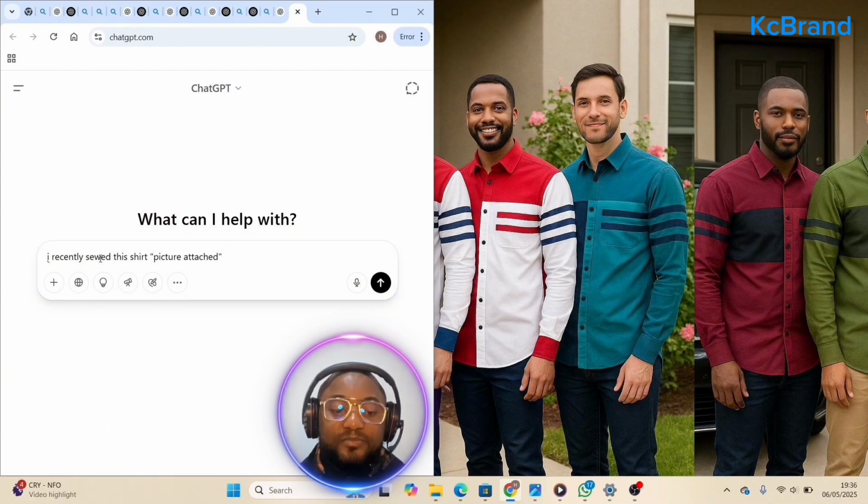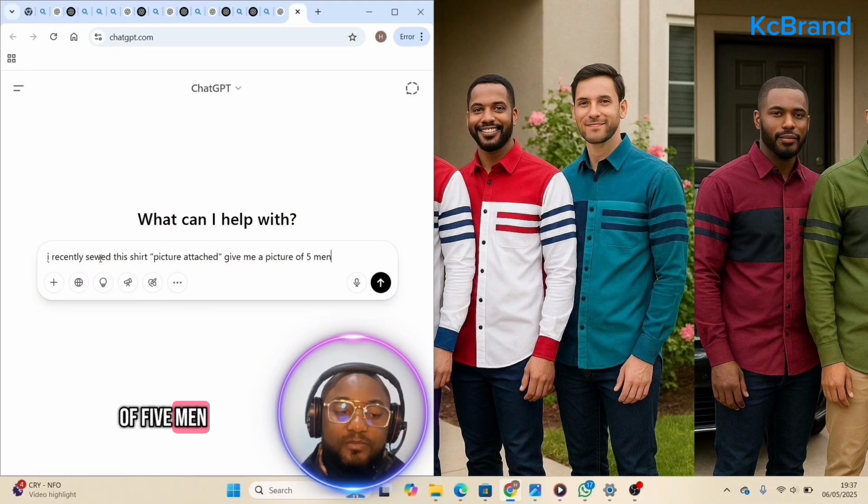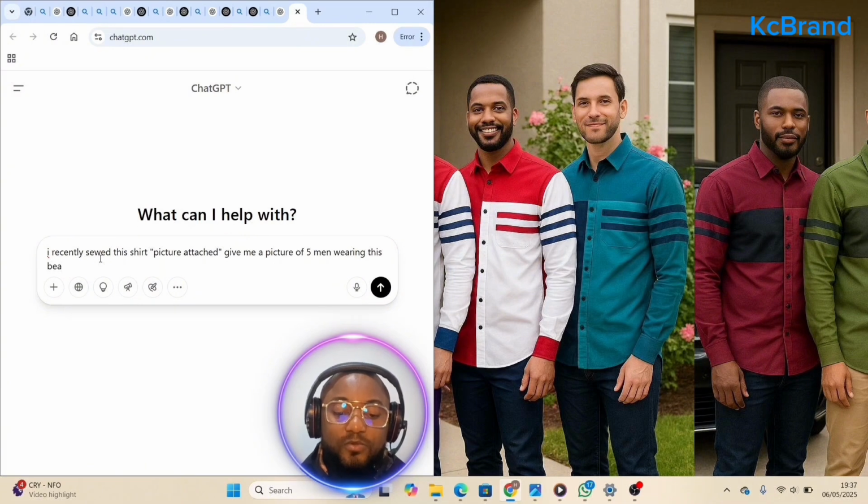I'll now further prompt GPT. I'll say, give me a picture of 5 men wearing this beautiful shirt.